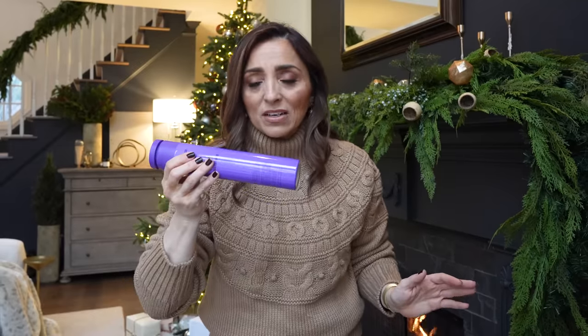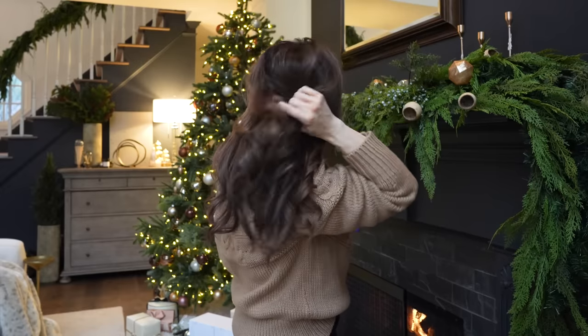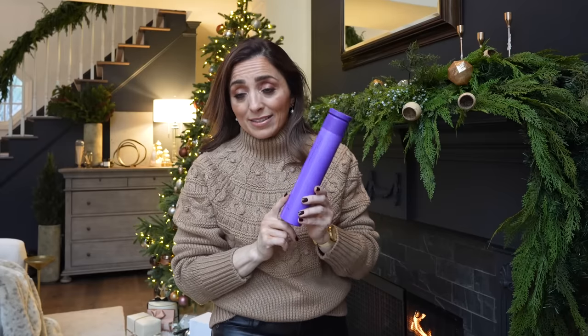You guys need to have this stuff — I'm almost afraid to tell you because it's a smaller company and their products are just amazing. I've got their heat protector and their texturizing spray that you put in before you dry your hair. But this product is the number one thing — I can't find anything better. To get my hair to keep a curl and hold a style, the only thing I could find that lasted is this one by R&Co. I'll link that up for you.